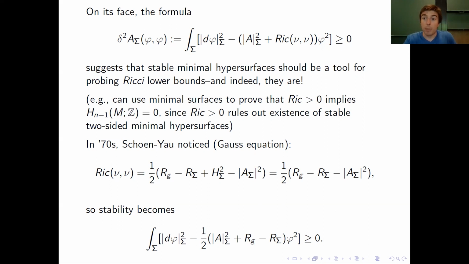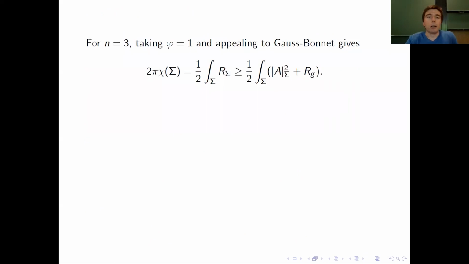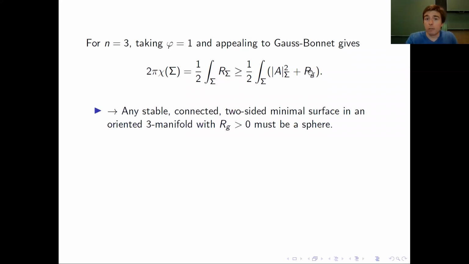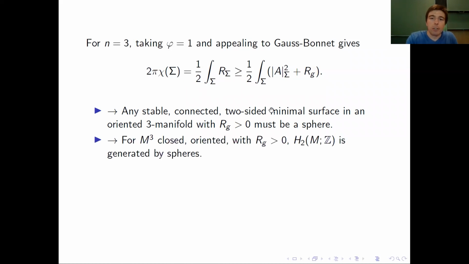So it's particularly simple to see in the three-manifold case. If we're on a three-manifold, then flowing with speed 1 and just applying Gauss-Bonnet to that intrinsic curvature integral, we have that 2 pi times the Euler characteristic is bounded below by this integral of second fundamental form squared plus ambient scalar curvature. So immediately we see that if we have positive scalar curvature in the ambient manifold, and we're assuming this surface is oriented, it has to be a sphere or a collection of two spheres. If it's disconnected, each one satisfies this separately. So in the application, we see that the degree 2 homology with integer coefficients has to be generated by embedded two spheres, for instance.